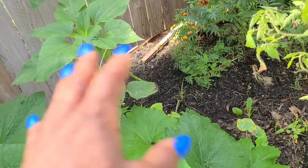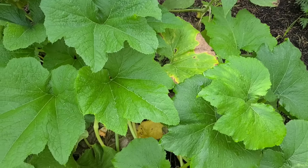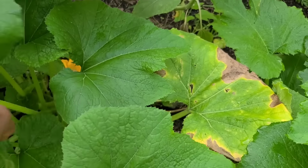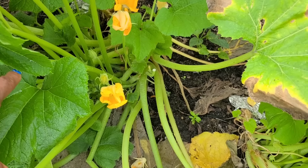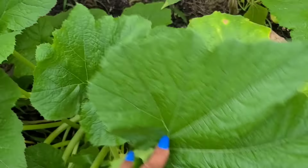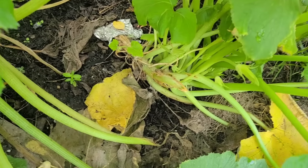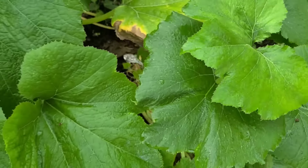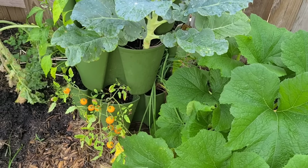This area right here is kind of bare. I don't know what I'm gonna do with it. I don't know if I should just go get some starts from like that garden place, or should I just drop seeds. I don't know. It's so hot already, and y'all know how I get when it's hot. But this is a squash, and I see a bunch of males, no females. Girl, like, what is going on? So I'm just waiting. I see a bore's already eating through that one. I put four, like someone told me, at the bottom. I mean, it's working, but it's not working. Like, I'm still not getting fruit or vegetables from it.